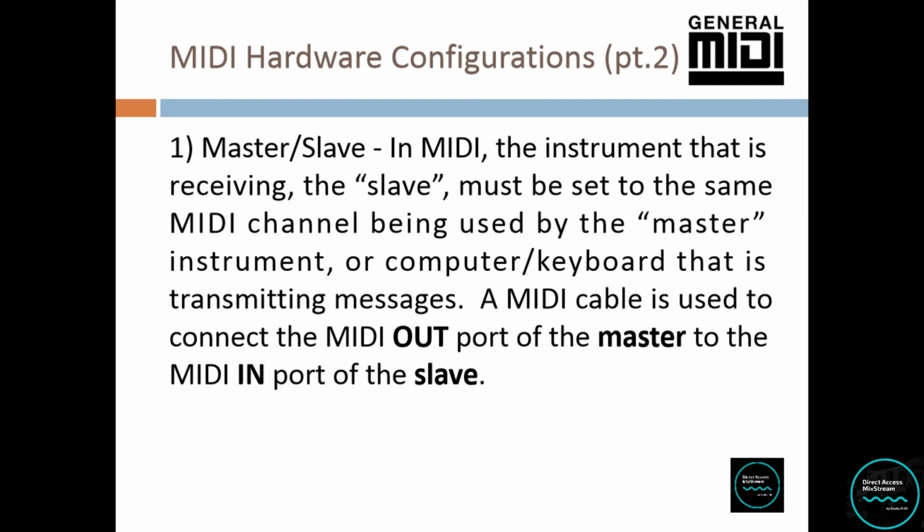The slave must be set to the same MIDI channel being used by the master instrument, the one that's transmitting. It could be a computer, a keyboard, a sequencer, anything like that. Basically, the MIDI cable goes from the MIDI out of the master to the MIDI in of the slave. So this is a basic setup.